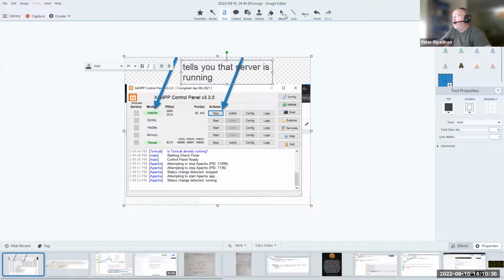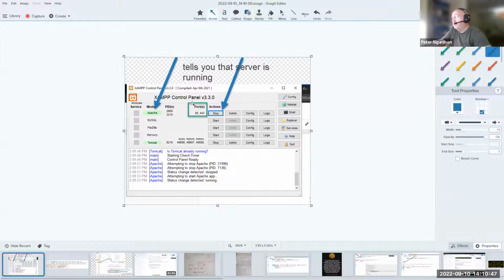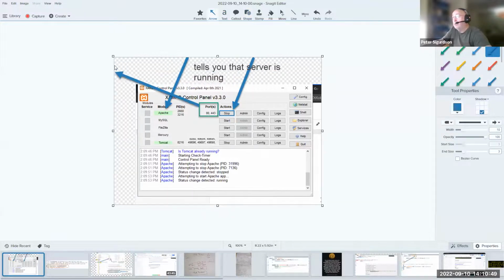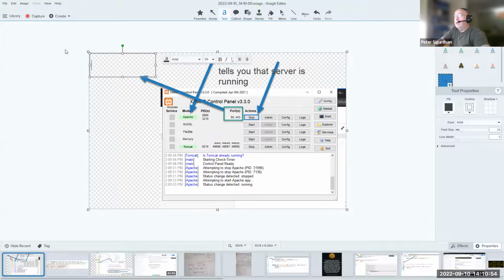Now this over here, this tells you which ports your server is running on. And you probably don't know what a port is. We'll talk about that next week.